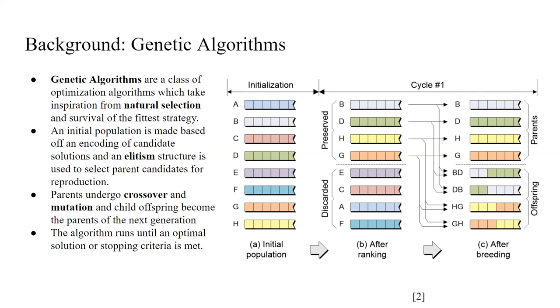With the preserved chromosomes, the chromosomes undergo crossover and mutation. Crossover acts as an exploitative technique because you're exploiting the best chromosomes in your population, and mutation is an explorative technique because it introduces diversity into your population, and it allows you to randomly mutate genes across your chromosome to see if there are any unexplored chromosomes that you haven't yet looked into.